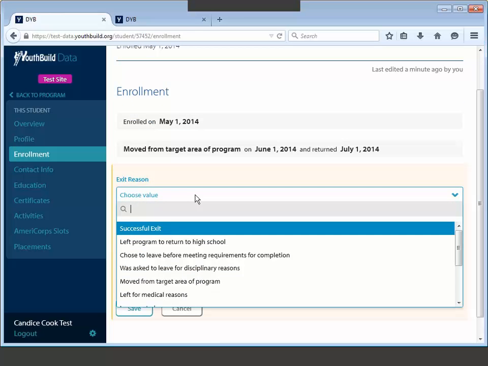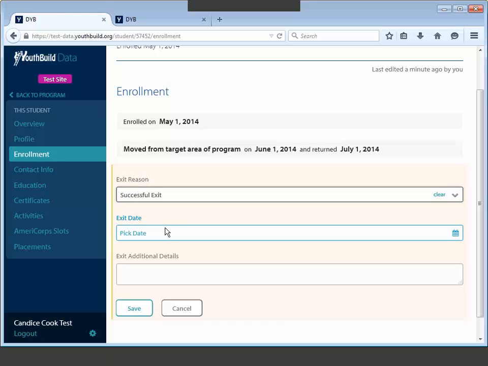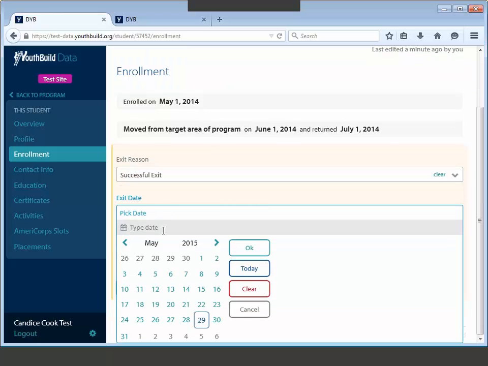And if I could speak briefly about exit standards and what the affiliated network is using for standards here. YouthBuild USA primarily considers students who attend and complete the entire YouthBuild program as successful exits. However, we know that there are other paths to successful exit for the young people at your program. We just want to have you consult the Affiliated Network Program Design and Performance Standards Handbook for more guidance on this. And really, when you're looking at that pull-down menu, you should always choose the exit type that best describes how that student left your program.